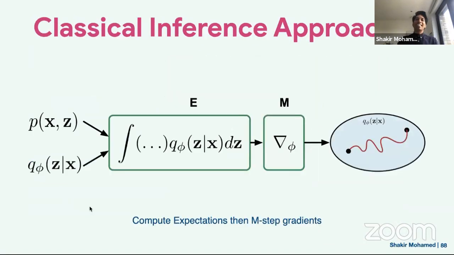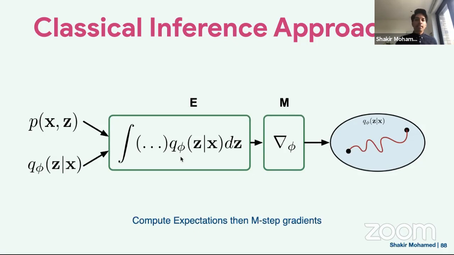So let's see. The classical inference approach says that to do this is an EM algorithm. And I don't know if you saw the EM algorithm this week, but it's always good to come back to the core question. So the EM algorithm says that I have a joint probability and I have some posterior distribution that I'm trying to compute. What you're going to do is first compute the expectation. And after you have the expectation, you can compute an M step, which is the gradient with respect to the parameters that you actually want to optimize, these model parameters.